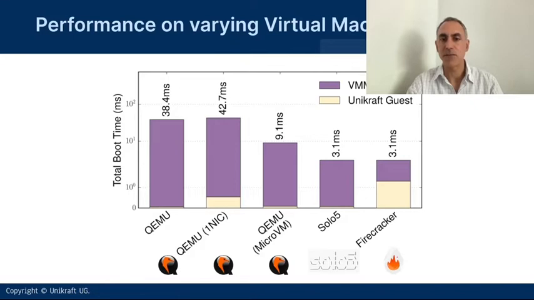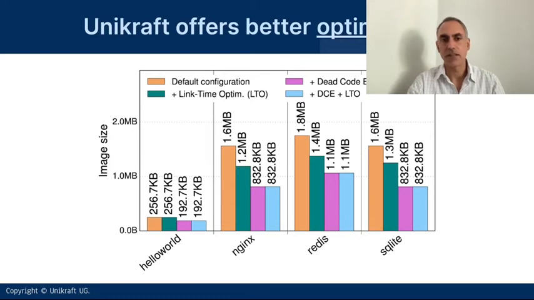And finally, a graph about boot times. You saw in that demo slide that Unikraft was booting in 8-9 milliseconds. Some of the time is consumed obviously by the VMM. So Unikraft supports different VMMs, QEMU, Solo5, and more recently Amazon Firecracker. And for instance, if you use Firecracker, then you can boot a Hello World Unikraft image in as little as 3 milliseconds. So pretty quick. And then finally, image sizes, Unikraft image sizes are pretty small. For real world applications, you can expect 1 to 2 megs.